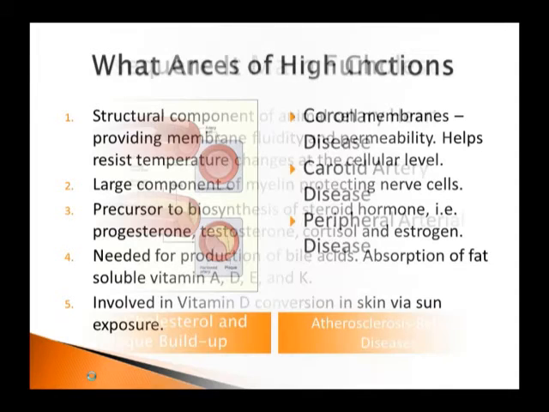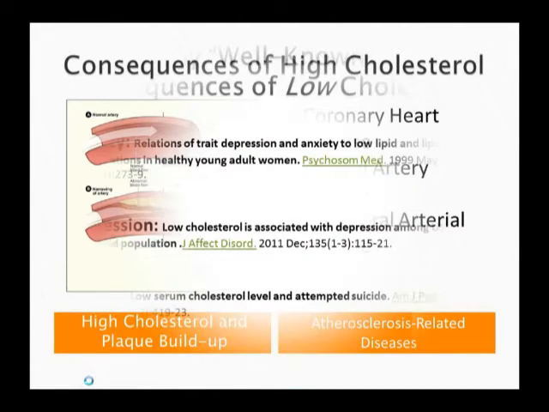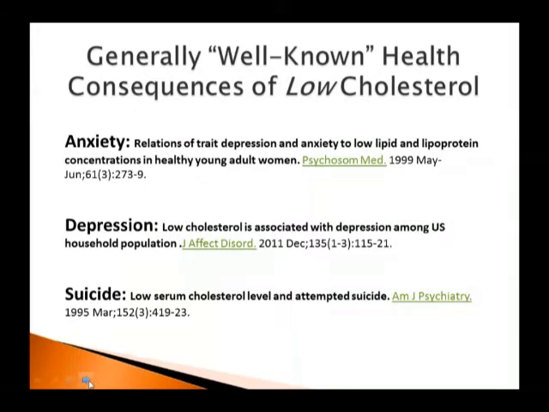So we've heard a lot about the consequences of high cholesterol, whether that's coronary heart disease, carotid artery disease, or peripheral arterial disease, where we get a buildup of cholesterol plaque in a damaged lining of the blood vessel, which can lead to serious problems with the heart and vascular system. But what doesn't get much press, although there is a lot of research out there, and it's been in the medical literature for years, is the consequences of low cholesterol.